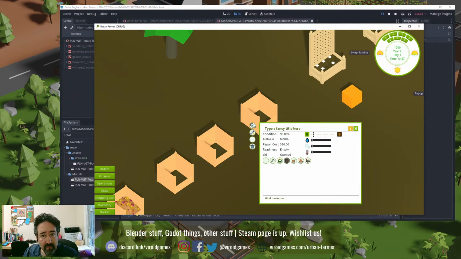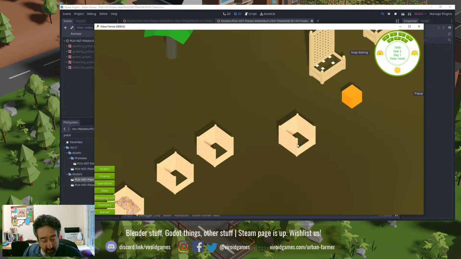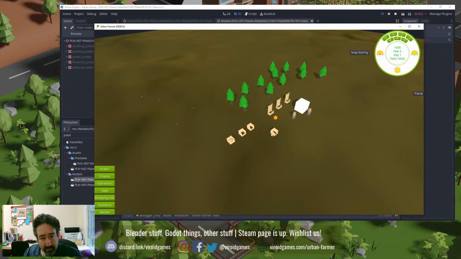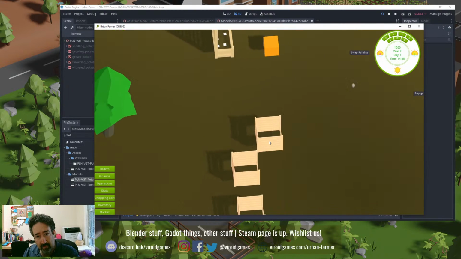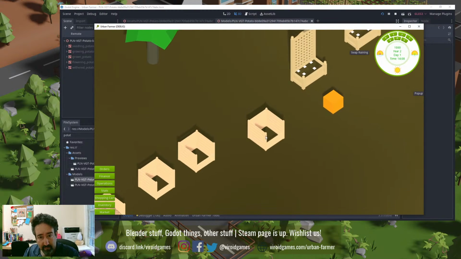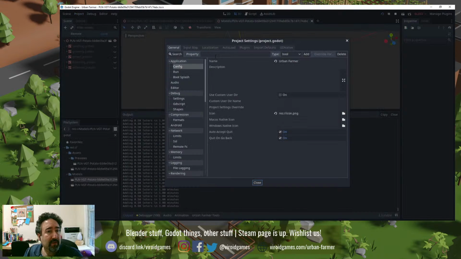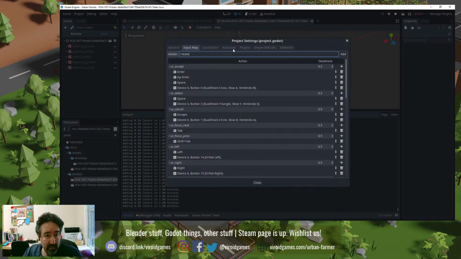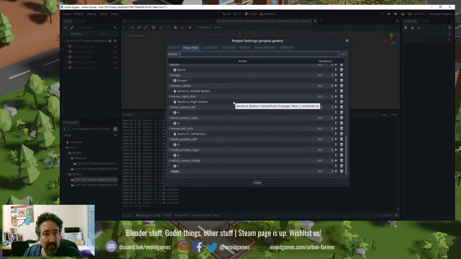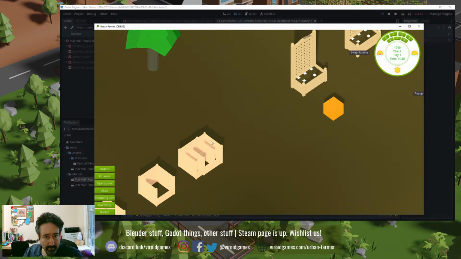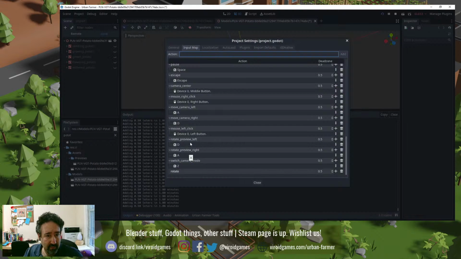This one. Don't remember the rotate keys. Nope, I keep it in the camera rotate. You know what? Rotate. Get the input map. Rotate. Rotate preview left. Rotate preview D and A. D and A. Oh, I think he did that during preview, not moving. Okay, that's something we'll add.